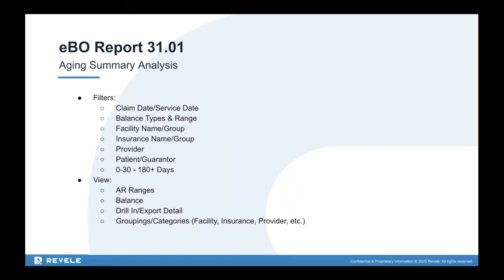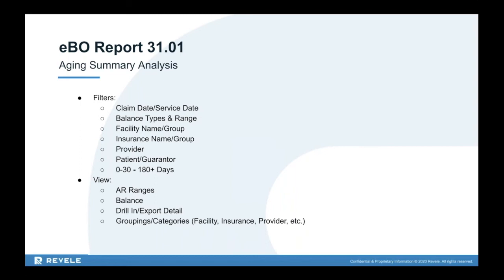My disclaimer on that, and it's going to apply to all of these reports, is that if you are trying to figure out AR aging from the time that AR really went on the books, you need to make sure you're looking at claim date. Now, if in your practice there's not a very long lag at all, maybe less than 48 hours between that service being rendered, that note getting locked, and a claim getting created, then your numbers aren't going to vary too much between claim date and service date. But still, I would highly recommend claim date.